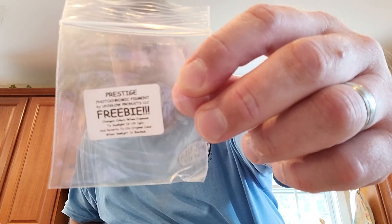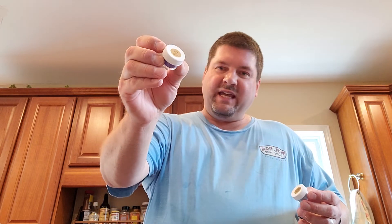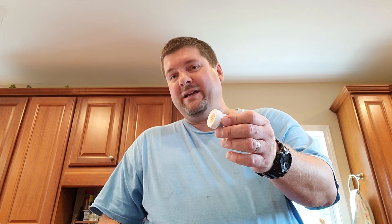I was sent a special sample as a gift. This says blue to violet, but there's a huge difference between this blue-to-violet and this violet-to-blue. This one is heat activated — thermochromatic. This one is photochromatic. That means when it's in the sun, it changes color; when it's in the shade, it goes back. So it's almost like glow-in-the-dark in the daylight — it just changes color depending on whether it's in the sun or in the shade.